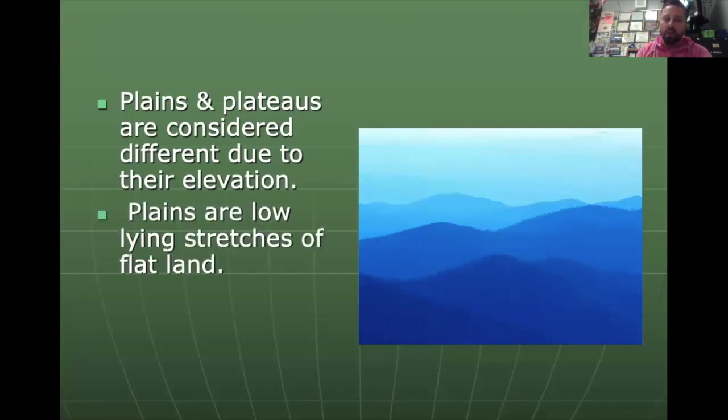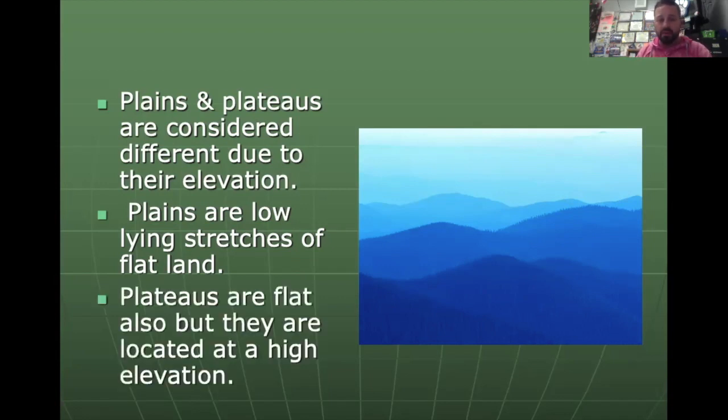Plains are just low-lying stretches of flat land. You guys live in what is considered one of the plains states. And if you go around, you'll notice we have a lot of flat land that was formed by glacial activity, and the retreating of glaciers and whatnot is one of the reasons why this area, Illinois, Iowa, Missouri, Ohio, Indiana, all used to be part of what was like Lake Michigan and the Great Lakes. Well, those are glaciers retreating, and as they compress the ground down in there.